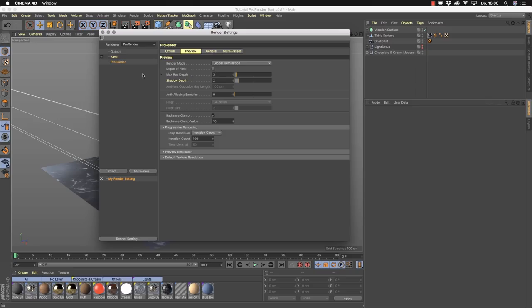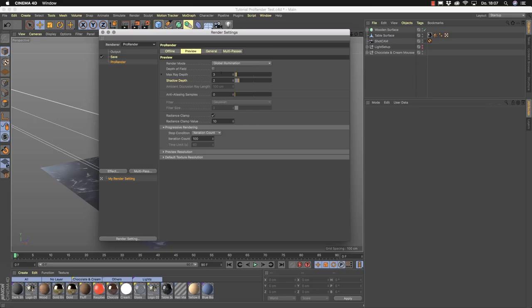If you now think about a ray tracing process, normally you have to set up how many bounces or how many depth passes you want to have with your ray. That means if you want to have a reflection, for example, this is named a bounce, and you see under the preview tab that we have three bounces at the moment inside of this preview. If you want to have more depth, we will see some of the problems you have with these lower values later, you have to increase them, and we will come back to this value later.